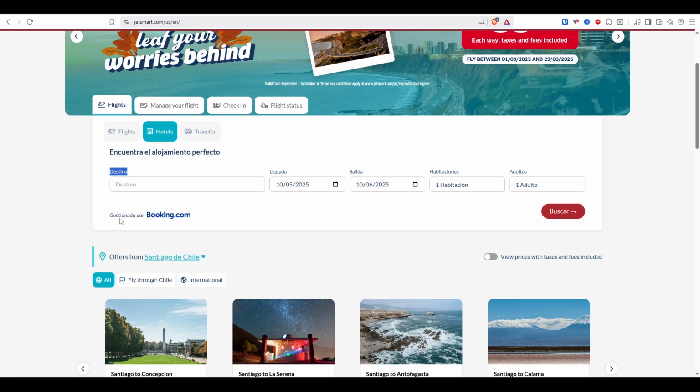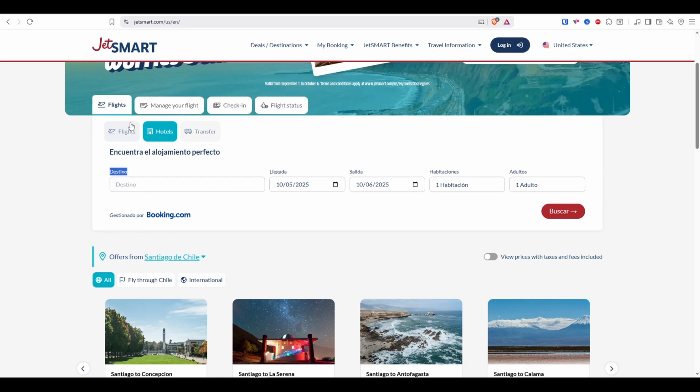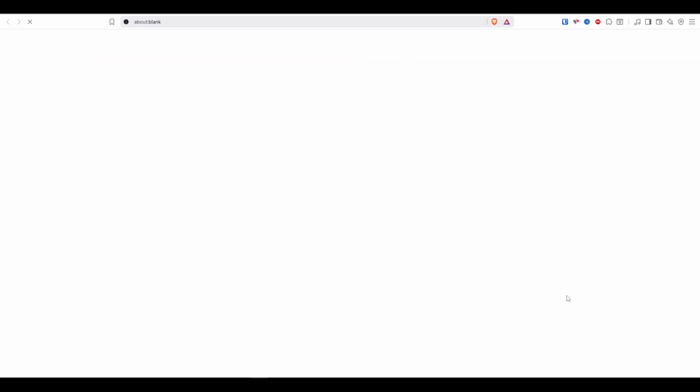And it works with booking.com. For some reason the language is changed over here. You can see it's Destino, whereas over here it's English in the flight section, so it's a little bit weird, but it is what it is. So here just input your destination, right? So let's say we want LA or Los Angeles, whatever, and then here we'll keep that as it is, and then here we just click on the search button. I think that's called the search button, I'm not really sure.